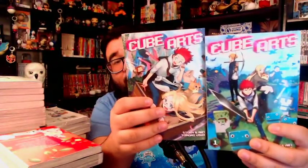Cube Art. I'm actually going to be reviewing this. If not already, I will be reviewing this pretty soon. I'll pre-record a review on the first volume. Just finished it last night. It is a great series from what I've read so far. If you haven't figured out, they're mimicking the game Minecraft. There is a lot of similarities to Minecraft. If you haven't played the game Minecraft, maybe there's a lot of things that you will miss out on when you're watching this. But essentially, the game is set where if you die in the game, you don't resurrect. Pretty good detail on it. I won't talk a lot about it here, but I will say, out of the new ones, this one's pretty good. I am enjoying it right now.